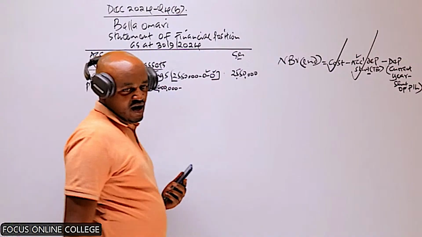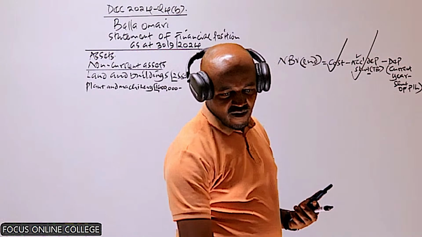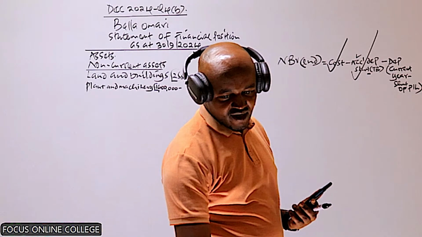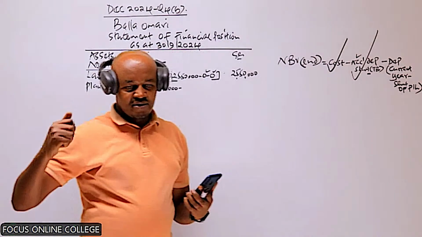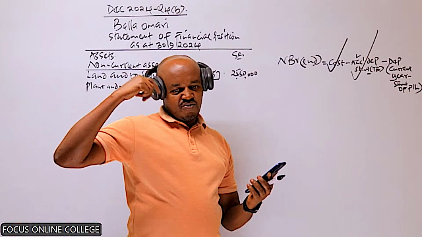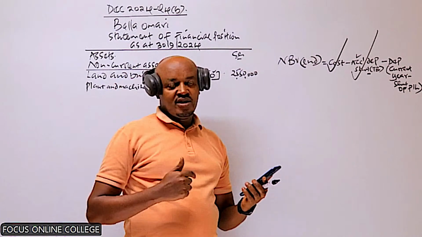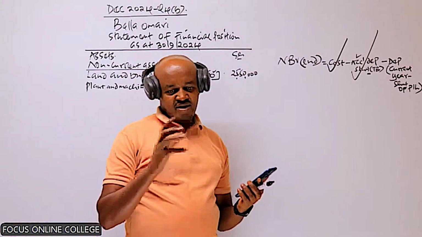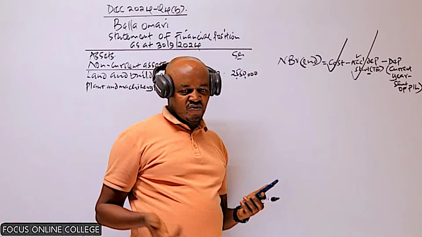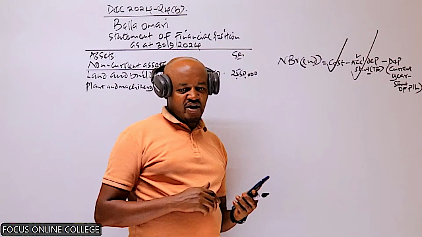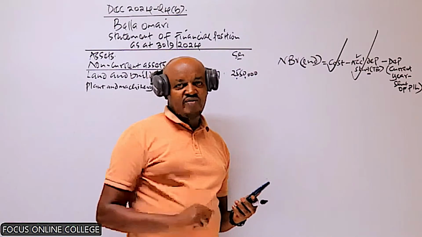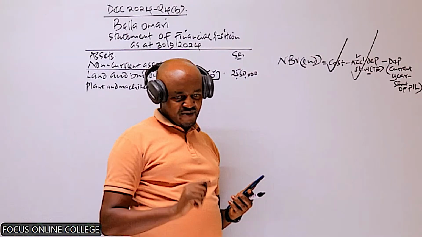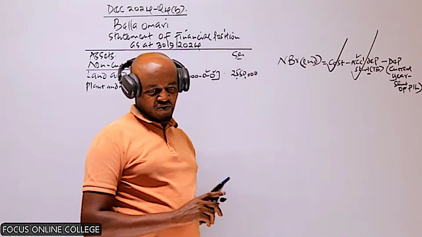So who can tell us how much is the accumulated depreciation for plant and machinery in the trial balance? How much is that figure? Down there in the trial balance, once you get the answer, type it in the chat box, so that the teacher knows whether we are together. Are we moving together or are we lost? The chat box is where we communicate. Once you get the answer, type it there. That's the only way I can know whether we are together.